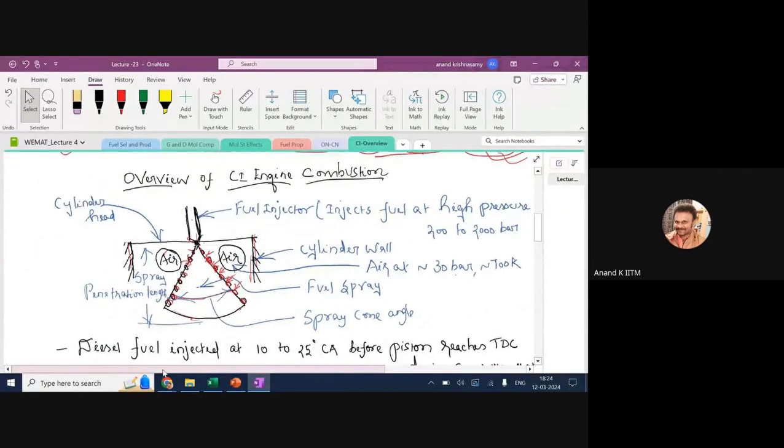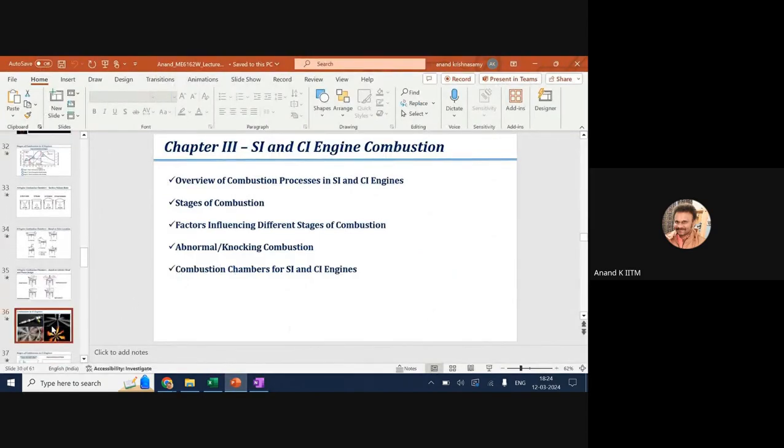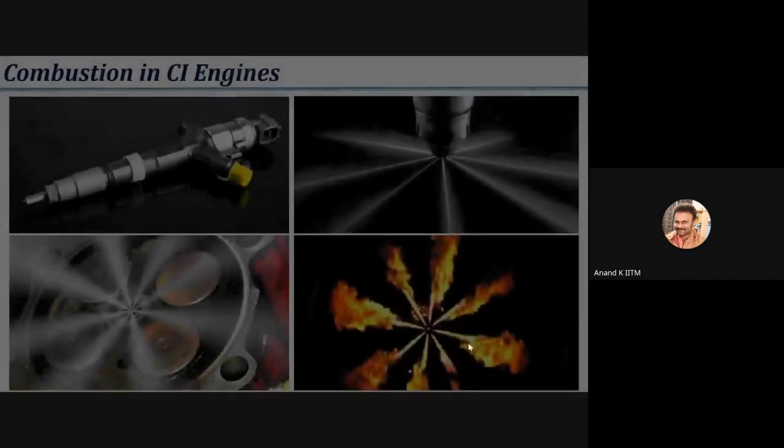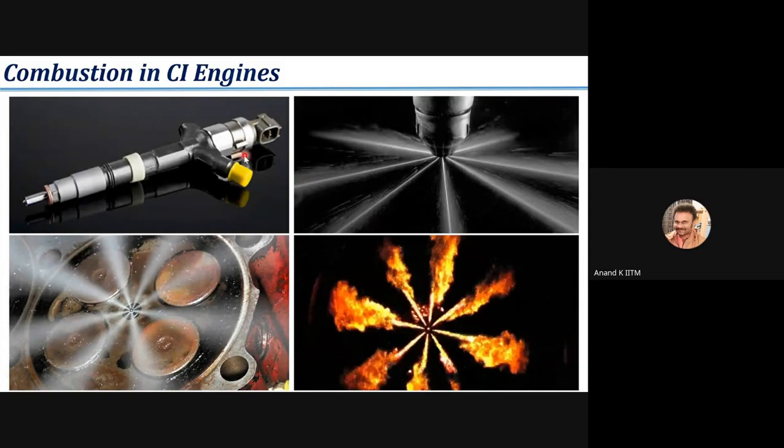So coming back to the nature of the combustion event, just now I said that CI engines have a self-ignition based combustion event, or auto-ignition based combustion event. So what we do to initiate the combustion event is inject fuel into the cylinder by using this fuel injector. You don't have a spark plug in a CI engine, right? The cylinder head will include this injector. So the spark plug is replaced with a fuel injector in a CI engine.